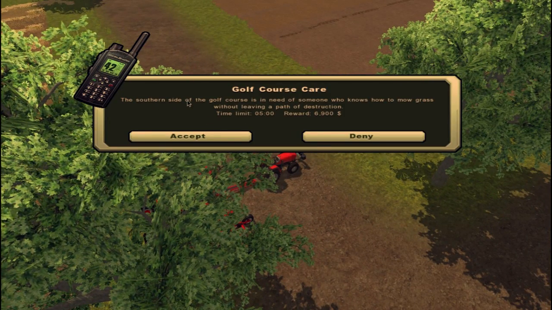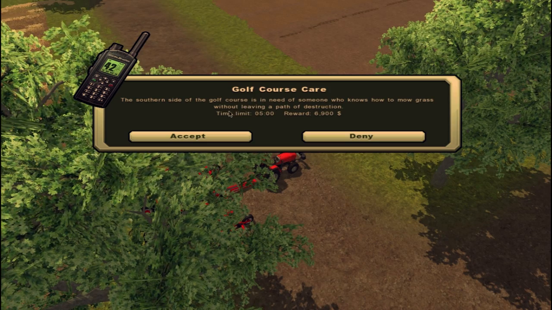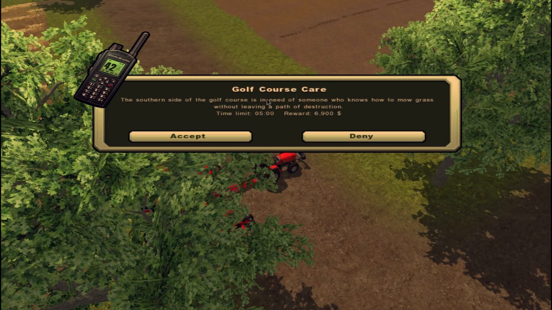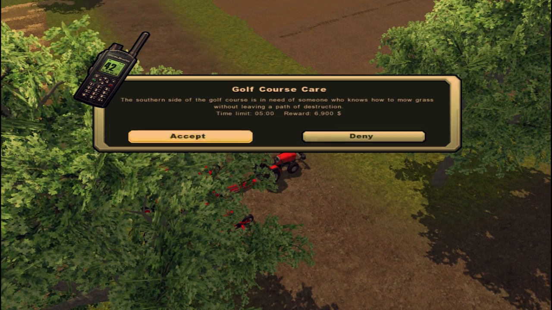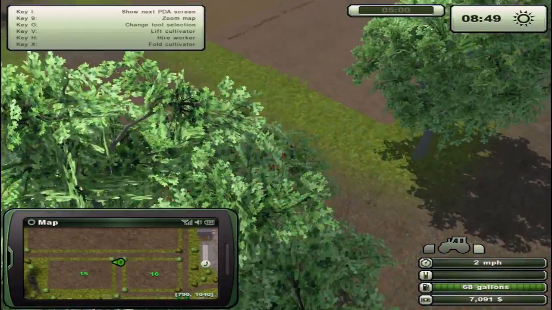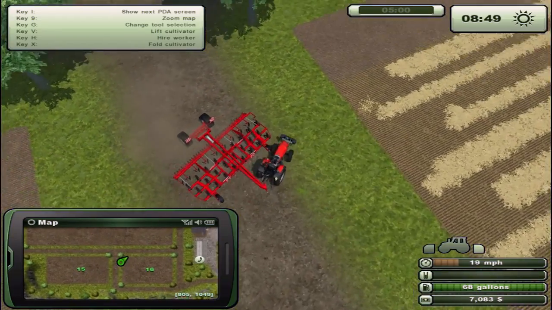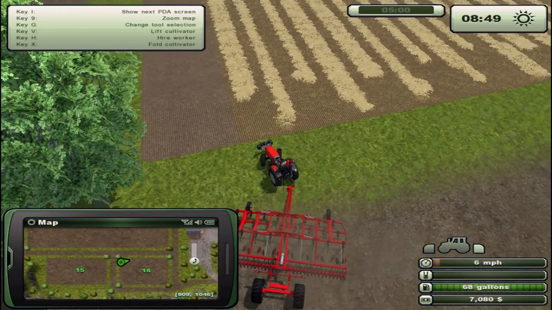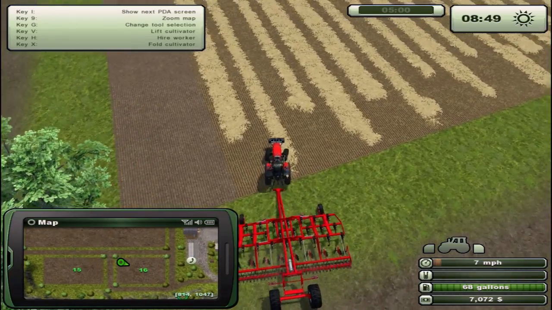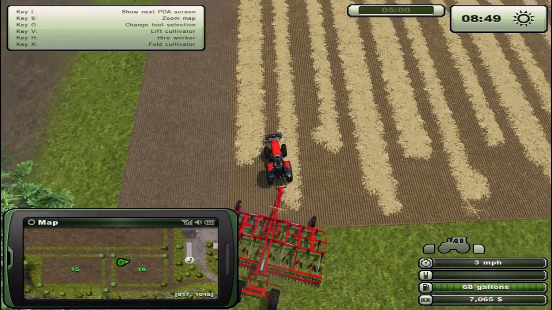One mission. Southern side of the golf course is in need of someone who knows how to mow grass without leaving a path of destruction. I think they're out of luck here, but I'm gonna accept anyway. Let me just line this up. Whoa. There's no ridge markers here, so I'm gonna have to do it from the seat of our pants. I don't know if I used the expression correctly, but deal with it.